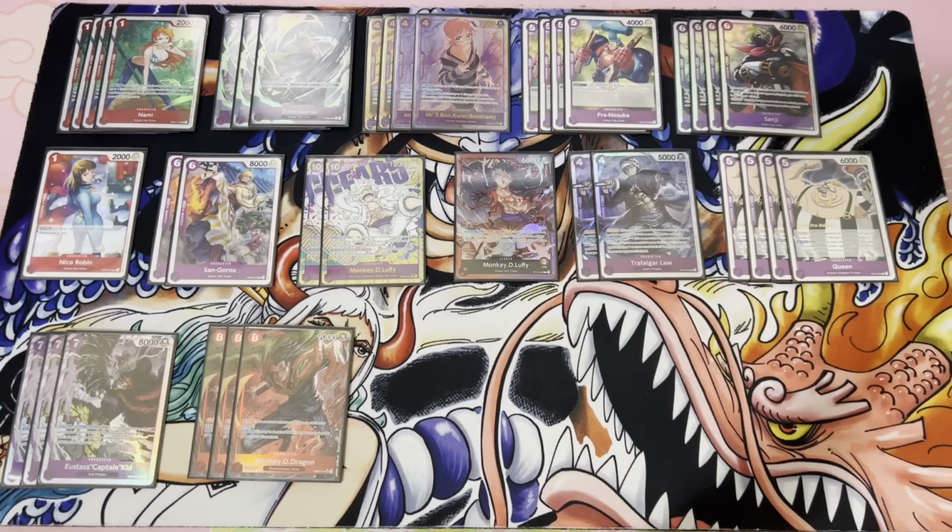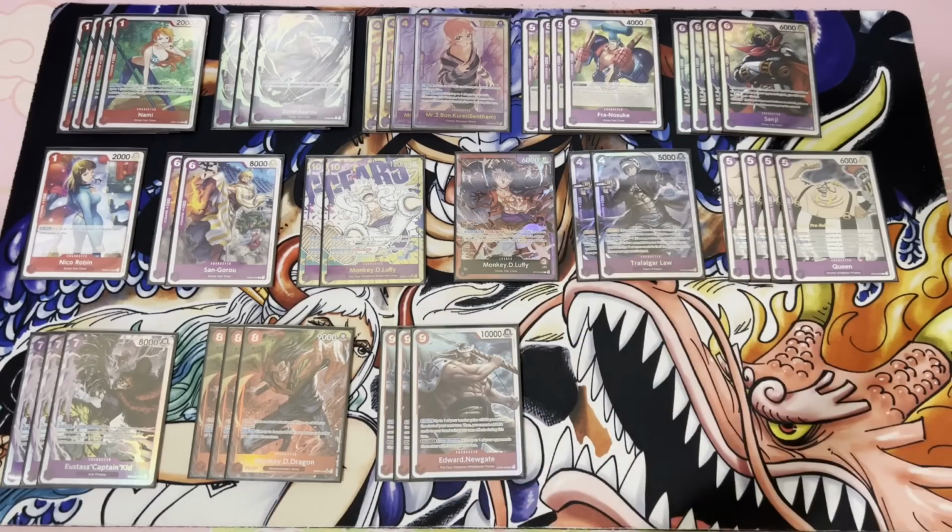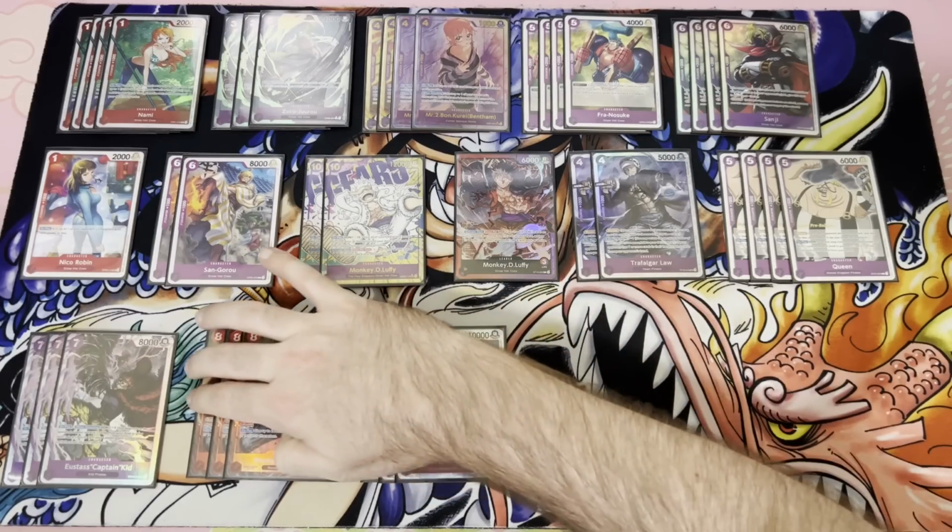But with that being gone, I think RP Luffy is going to be in a really good spot. But let's get into our next card here, and that's going to be 3 of Edward.Newgate, 9 cost. I really do like this card. Like, the leader and Edward.Newgate just make a whole lot of sense together.